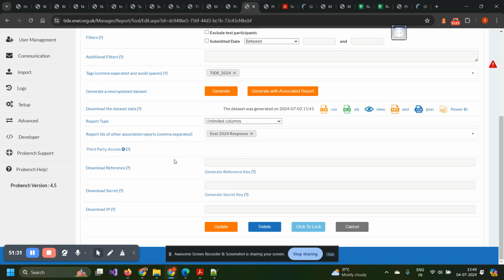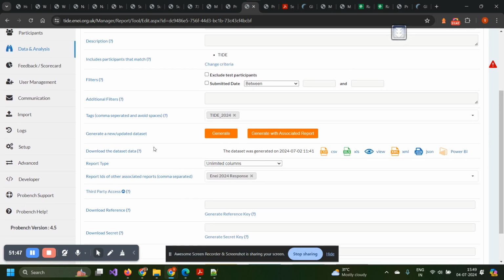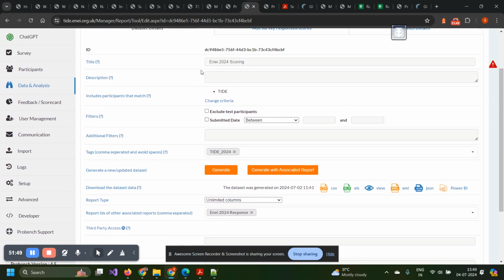So that is something that can be done through this third party access, and you will not have to every time manually come here, download the CSV, and upload it at some other place. We can also set this particular data set in a job, so whenever a new data is available in this data set, it gets generated. This generation can also be scheduled.